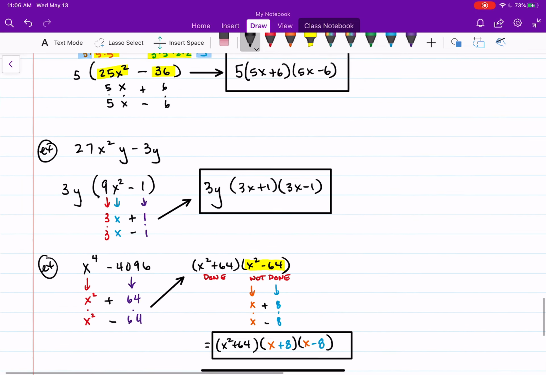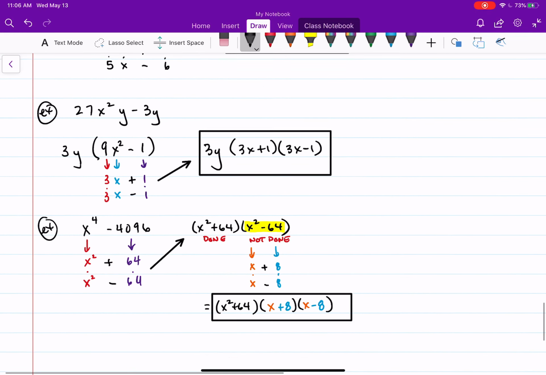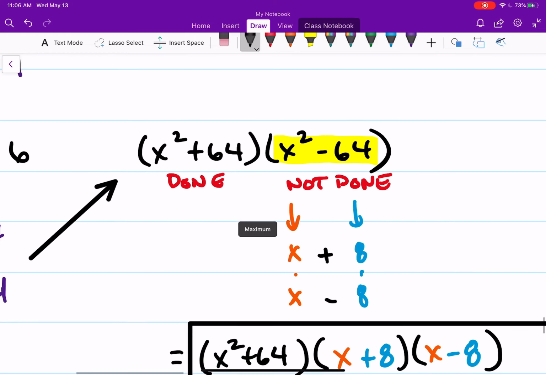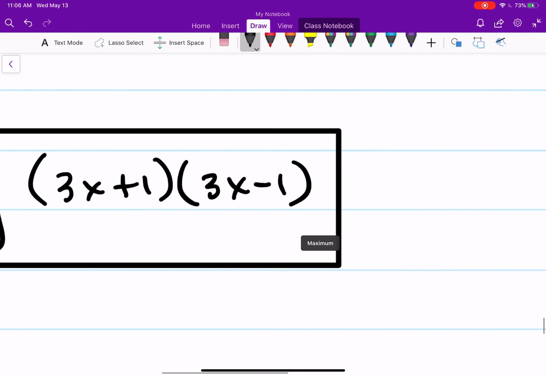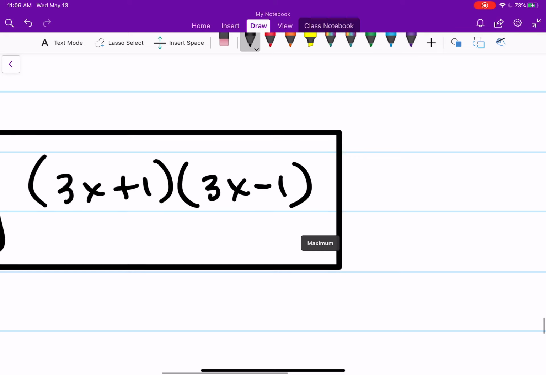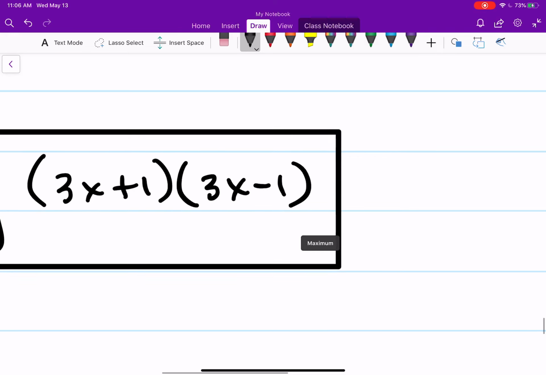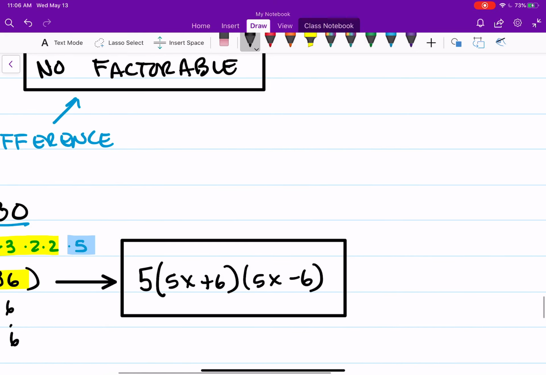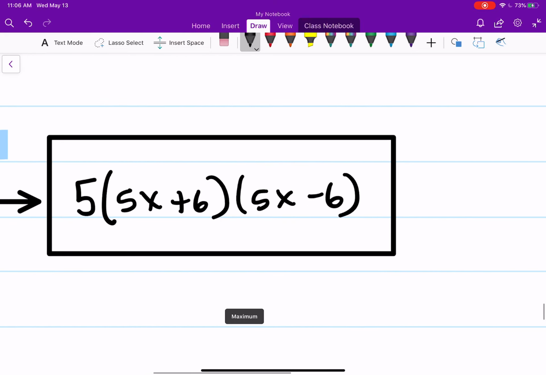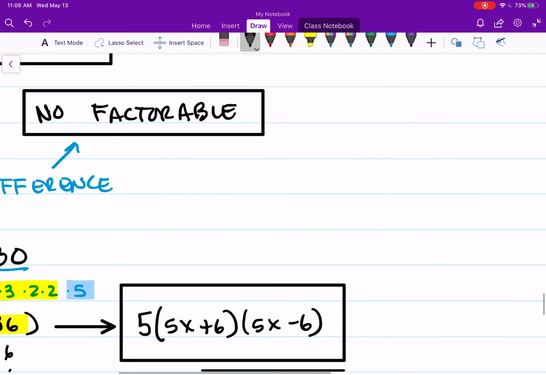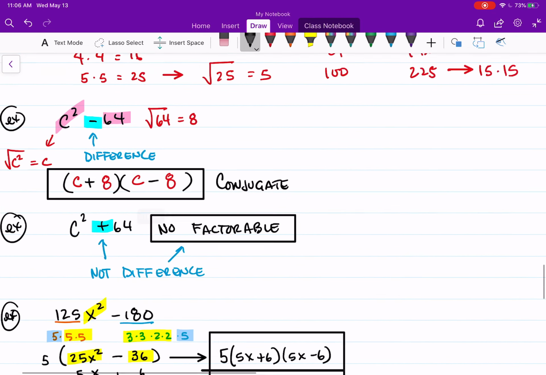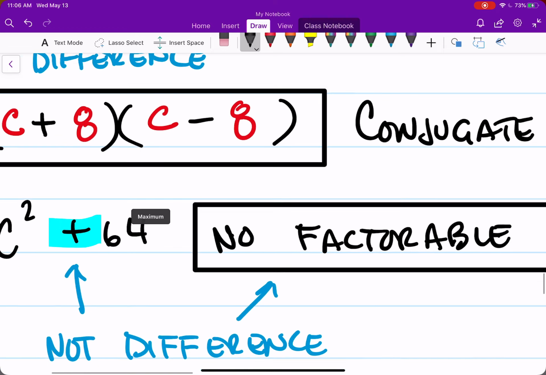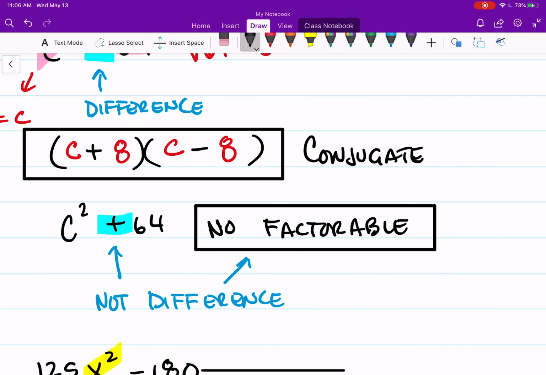If there's any other questions. Oh, so after this part right here, you're going to ask me, well, can I break down the 3x minus 1? And the answer is no, because 3 is not a perfect square, nor is the x. Okay? And if I look over here, the 5 is not a perfect square, the x is not a perfect square, 6 is not a perfect square. So no good. Okay? Or even here, x is not a perfect square, nor is 8.